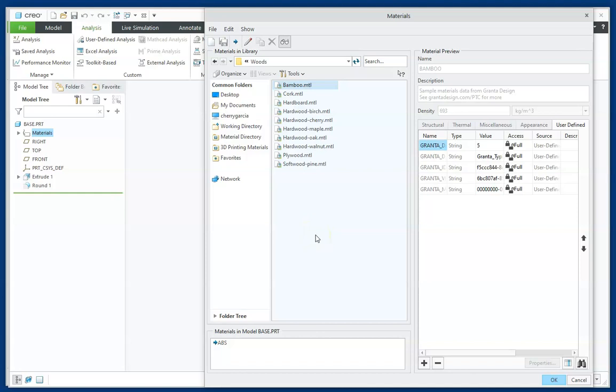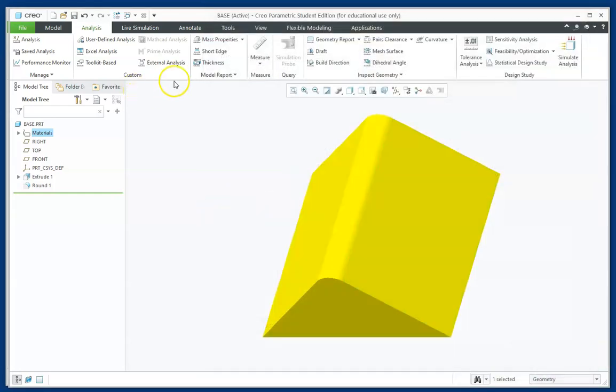In your actual designs, if you've got a specific material, then you've got a couple options. If you're just interested in the weight, say for example your robot and the balance point, you can just type in the density of that material that you have, or you can go ahead and add new materials into a custom library. I'm just going to go back, and once you assign the material, you want to save the part.